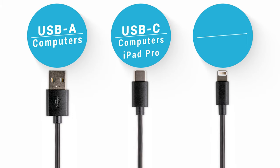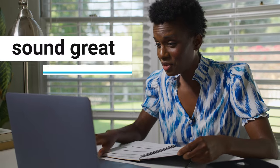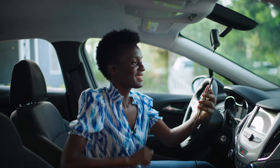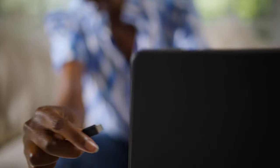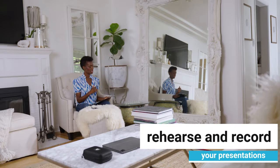ClipMic Digital connects to all of your devices. Whether you are taking a conference call on your laptop or on the go with your iPhone. It's sturdy, portable, and the sound is a huge improvement. You can really hear the difference. This is the only microphone you'll need, no matter what the device.